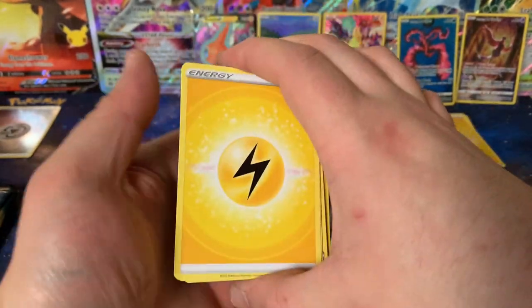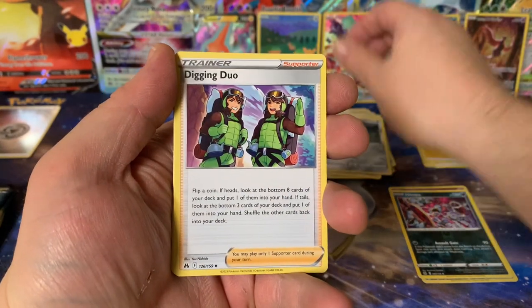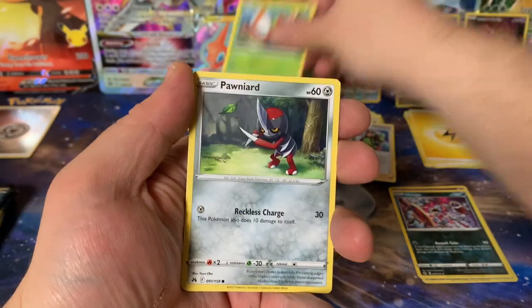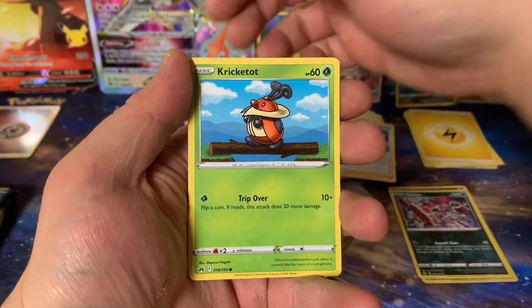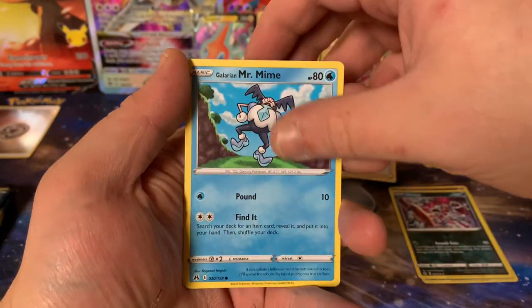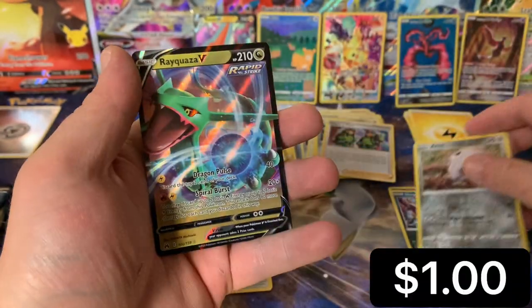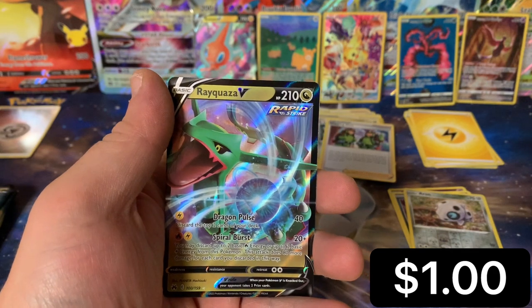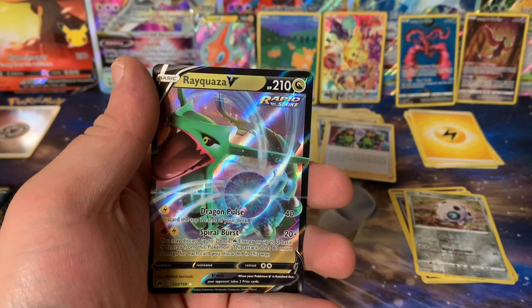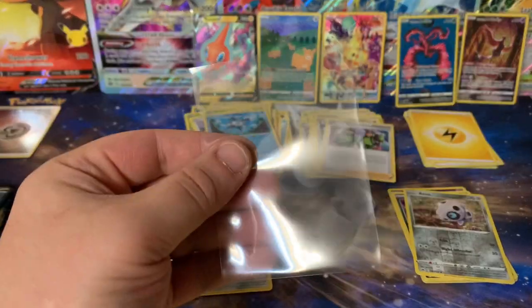Fire, lightning. Ponyard, Kricketot, Chatot, Galarian Mr. Mime, Reverse Aeron, and a Rayquaza V. Took one too many there.